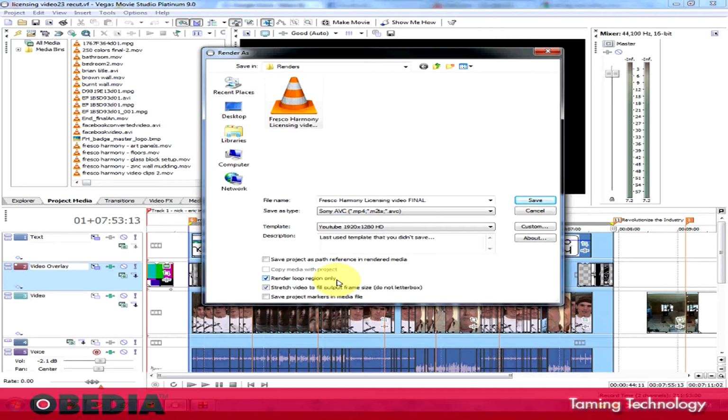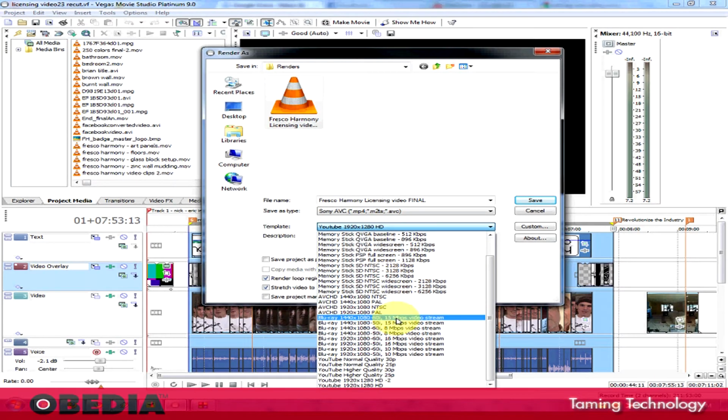So what you want to do ultimately is you want to get your saved and rendered video to a file format that's as close to YouTube's as possible, because then there's less encoding typically to be done by YouTube before it will send your video up to live publish on YouTube.